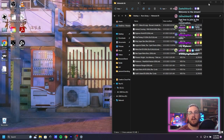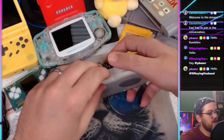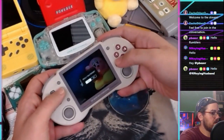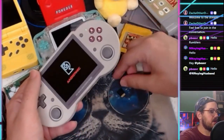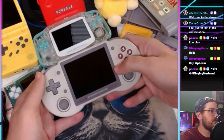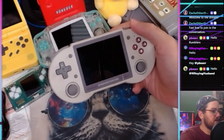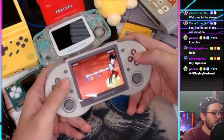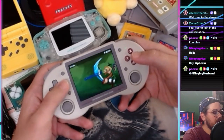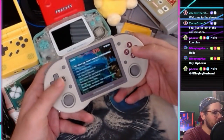All those files have transferred. We turn the system off, put the SD card back in upside down — there's the slot. Let's boot it up with the new ROMs. Moment of truth — did it work? Hey, it worked! WonderSwan Color, PC Engine, Nintendo, Game Boy, Super Nintendo, Nintendo 64, Game Boy Color, Game Boy Advance — everything's populated. We put the Nintendo DS folder in and it recognized it. All our games are there!